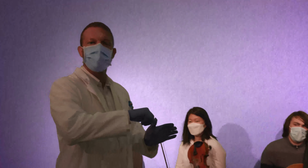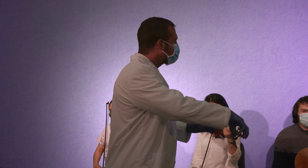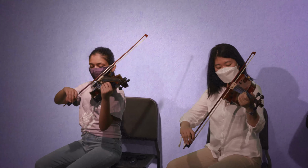Now we're going to practice going from that double stop to the A. So double stop, A, double stop, A. Get that wrist motion going, stir the pot, and keep the elbow in that neutral position. Two, and ready, and go.